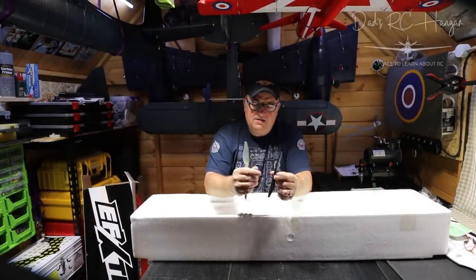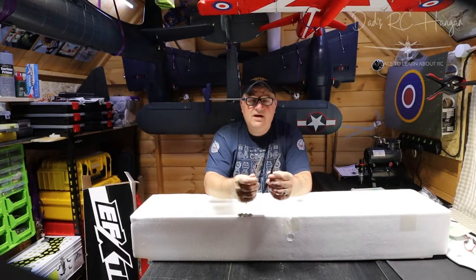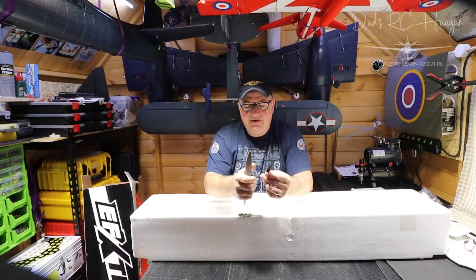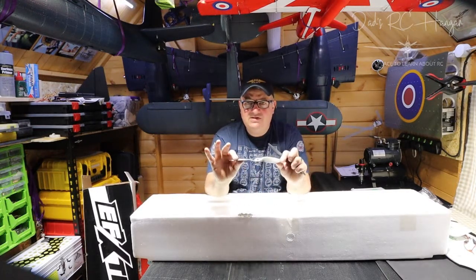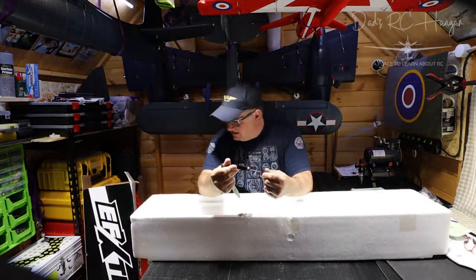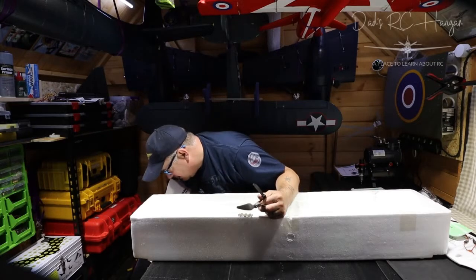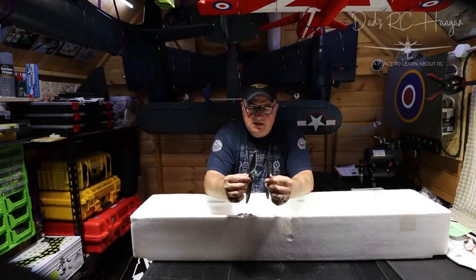There is a terminology for that and I've actually forgotten. Brain will come back in a minute, don't worry. But the angle of the blade, that is the 6.5. Now, trouble is, this propeller is super flimsy. It's a bit of spare plastic they found on the floor. I think this one would be for the smaller one, should be for the 3S, is it? Lied, it's the larger one for 3S.